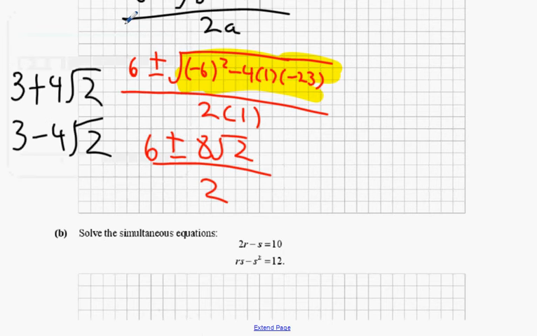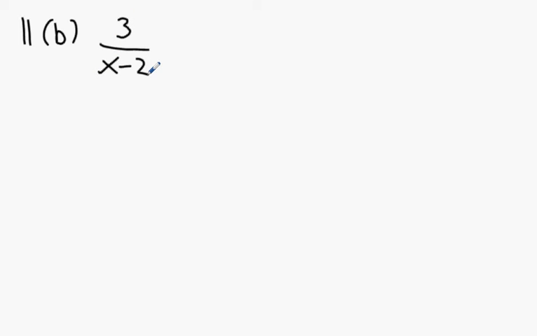Okay, guys. Next part of question 11b. I would have written this in myself. It would have been 3 over x minus 2 minus 1 over x equals 5 over 4. You've got to go about solving that. What's the first thing you need to do, James, regarding this? Get everything over a common denominator.